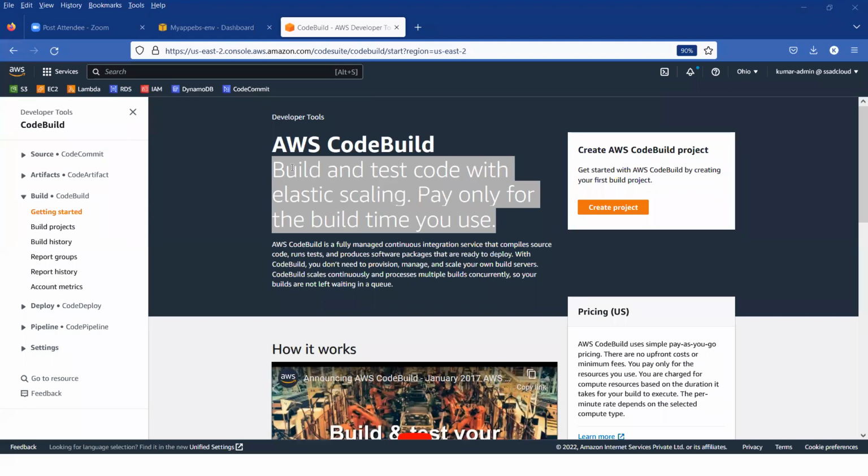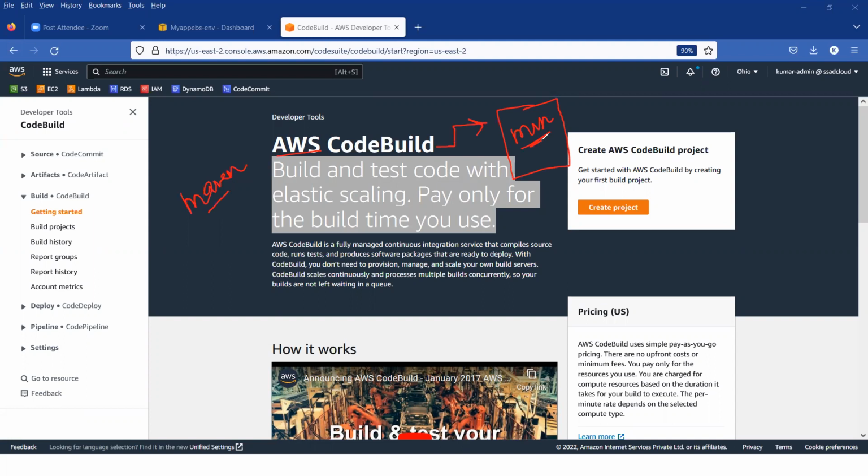So for that, what we have done, we have installed Maven on our machine. Now, how is this service different from Maven? This service is different in the sense that it bundles the Maven that you need, bundles that Maven as a Docker image and makes it available to you.